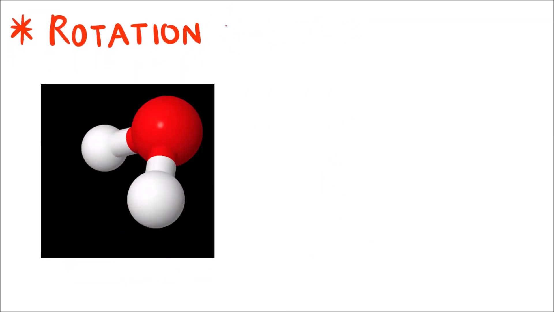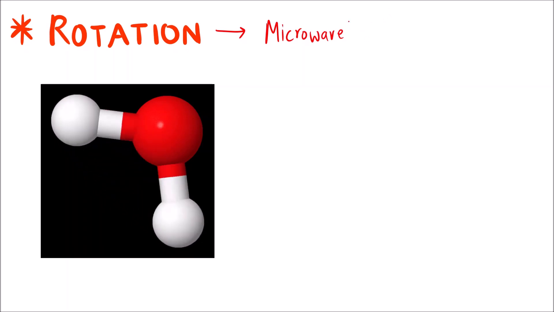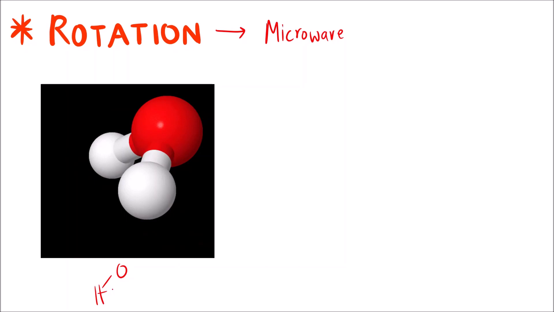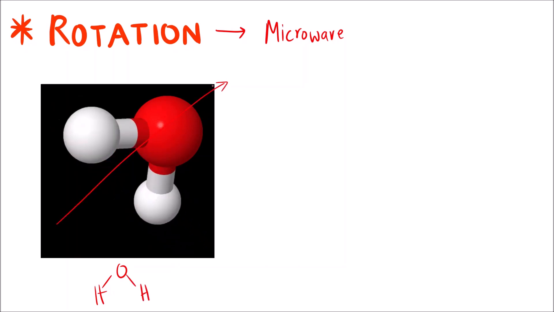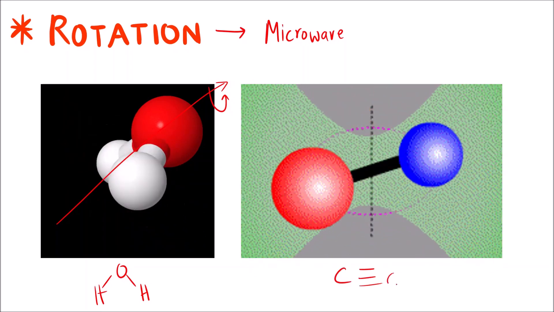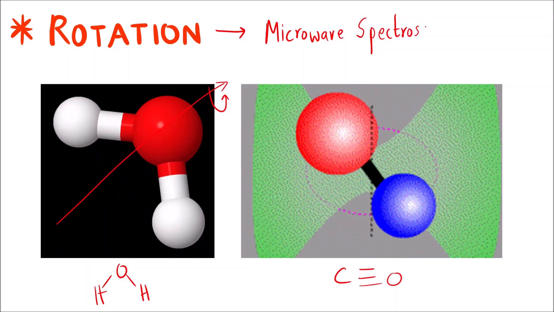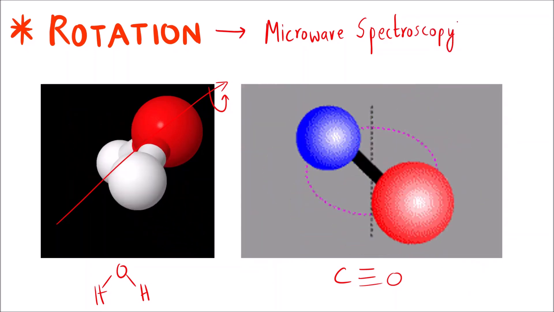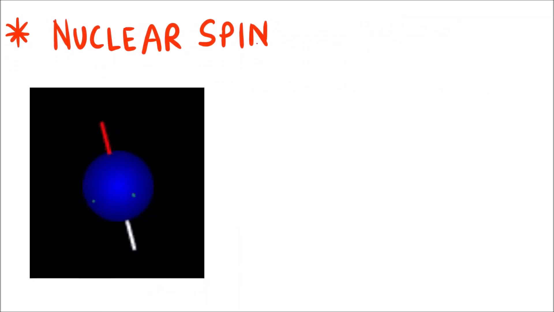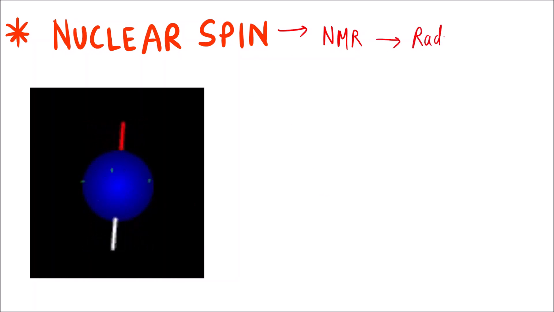Next is rotation. Microwave radiation is required for molecular rotation, so it is studied under microwave spectroscopy, also called rotational spectroscopy. For example, a water molecule or carbon monoxide molecule can rotate along one particular axis. Microwave radiation is lower in energy than that required for vibration. Finally, nuclear spin — the spinning of the nucleus along an axis — is studied in NMR spectroscopy and requires only radio waves, the minimum energy.